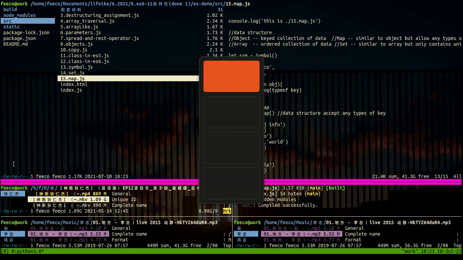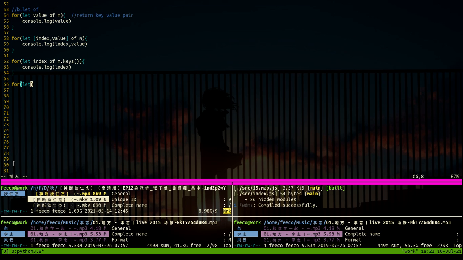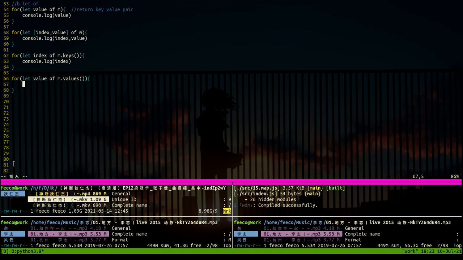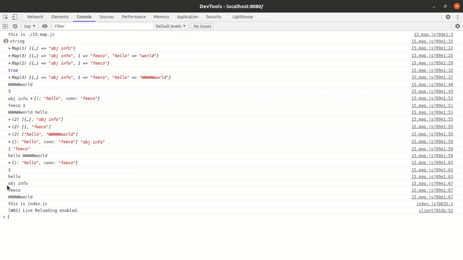How about for let value of m.values? So console.log value. See, only values have been returned, right?